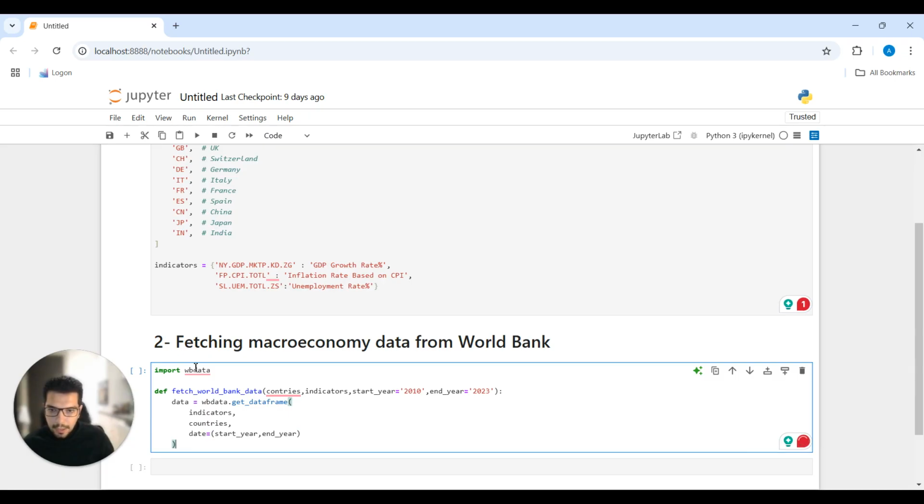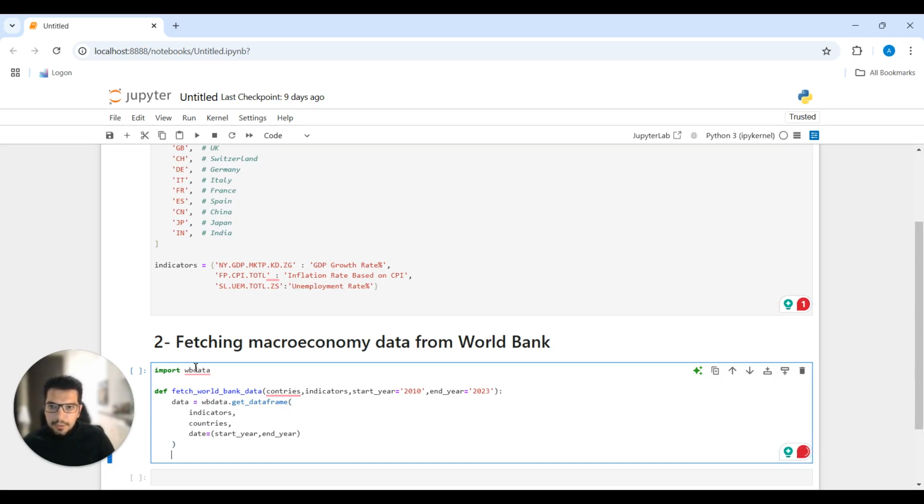And then we complete this part. By now we can have the data variable, but after having that, we need to reset the index to change it to the standard data frame columns.